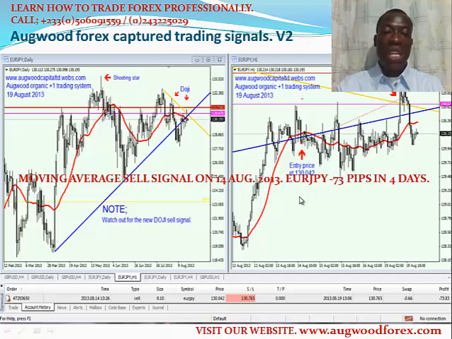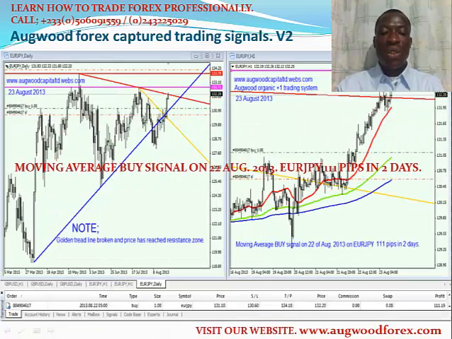This is it. This is a long-term trading approach. So if you engage us to learn how to trade forex professionally, this is what we have for you, so that you can have time to do other businesses also, so that you will be able to really trade as a long-term trader, because there is much in trading with a long-term trading approach.